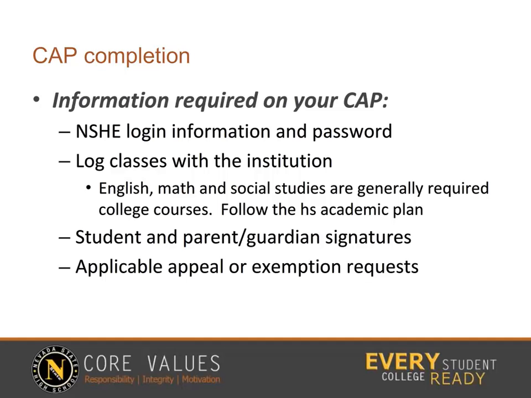Write the correct course name and institution where you are taking each class. For example, if you have English 101 at CSN's Henderson campus, just write ENG 101 in the box under course name and CSN under campus. If you have the course at CSN, but write down you're taking it at GBC, then you will get fined for this discrepancy at the end of the semester. Be sure that you and your parents sign the form or it will be rejected. Attach any applicable appeals or exemption forms.